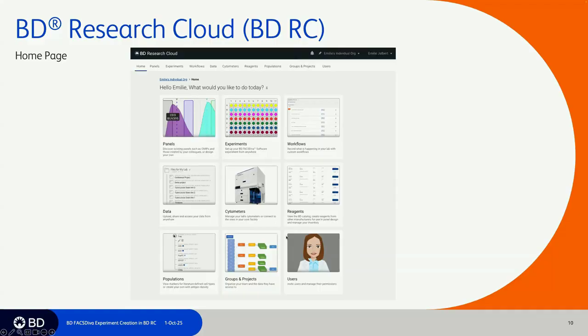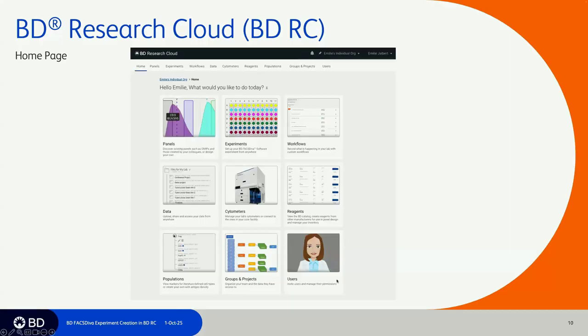The last two sections are about organization of BD Research Cloud. So you can organize your data in different groups and projects. Projects live within a group, so you can have multiple projects within a group. And when you invite users to BD Research Cloud, you can invite them to one or more group. So if they belong to the group, they can see the data that belongs to that group. But if they don't belong to that group, then they won't see that data. So if you need that level of separation, that can be done in BD Research Cloud, or alternatively, you just create a single group and put everything there and everyone belongs to that group and they get to see everything. So it's flexible and is made to suit your needs.